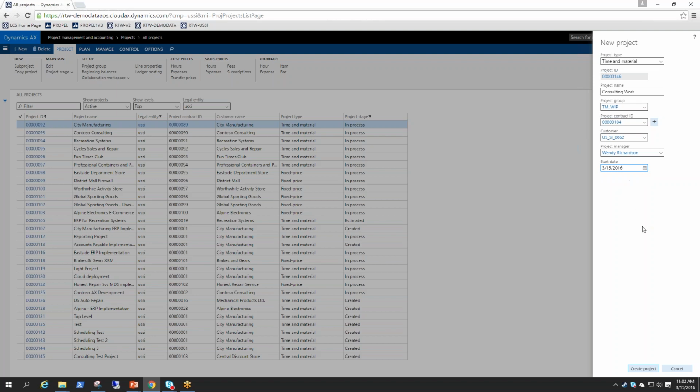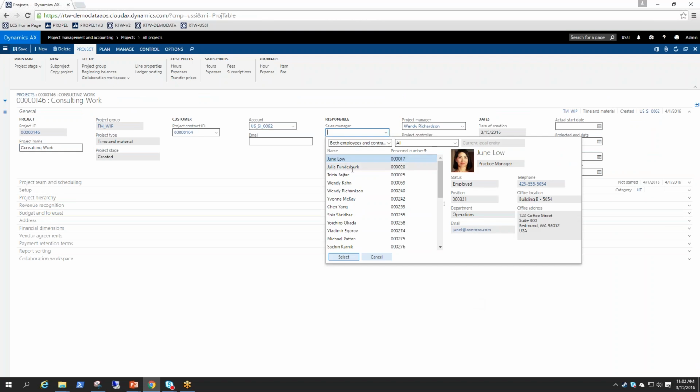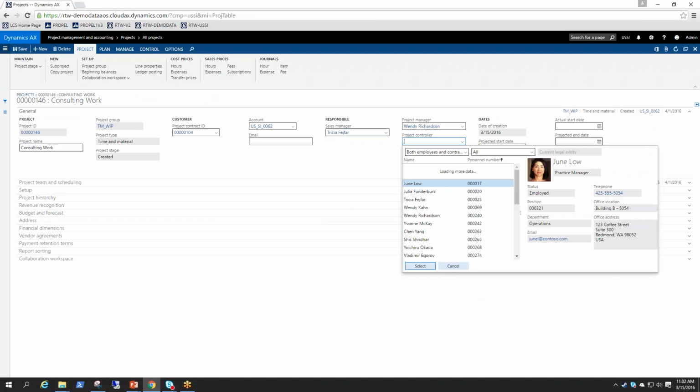And then we have start date as well that you can define, and we'll say that this one doesn't start for a while, and then we will create the project. Once you hit the Create Project button, now you're in the details of it. So we're looking at the details here. We already reviewed this in a previous lesson, but we'll just go and define some generic information in here. So we'll define the sales manager. We'll say it's Trisha. The controller is Julia.